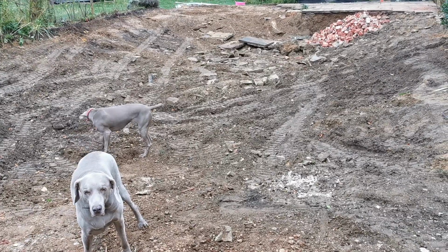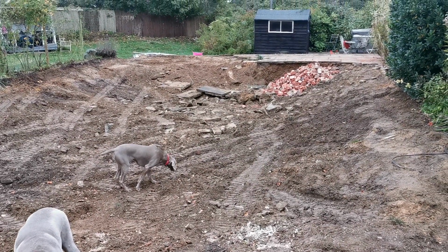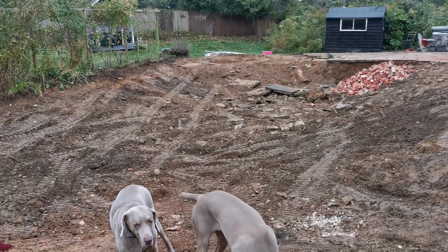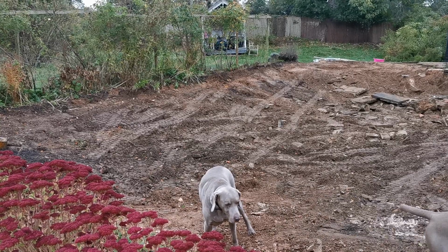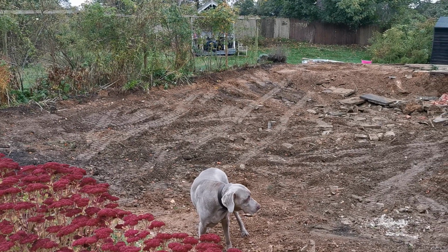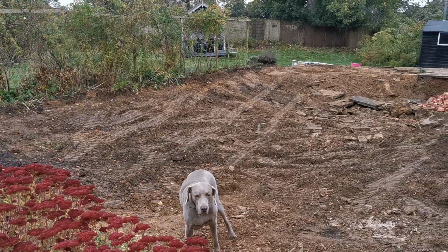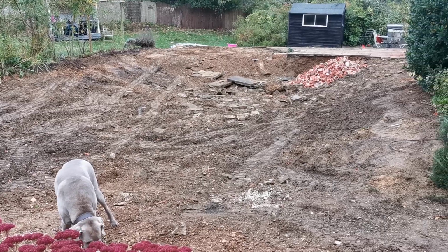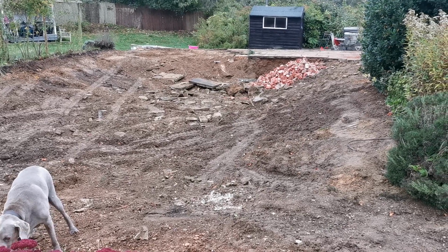And I know it looks like the Somme here at the moment, but it's acted as a sump for all of the hardcore materials coming out of that barn work to be embedded with the landscaping around it being pulled back in by the mini digger. This is going to form a real exciting opportunity in this garden. We're thinking formal rose arch along the back, proper one made out of some cast iron. We've got a local company that does that and we've seen their work. We're really quite excited about putting a big deep rose arch double-sided with a walkway through there and some form of structure on this with some landscaping, thinking gravel garden when it's all flat. It's an exciting opportunity over the next couple of years probably to get this right, but still some work to do with the digger in the short term.